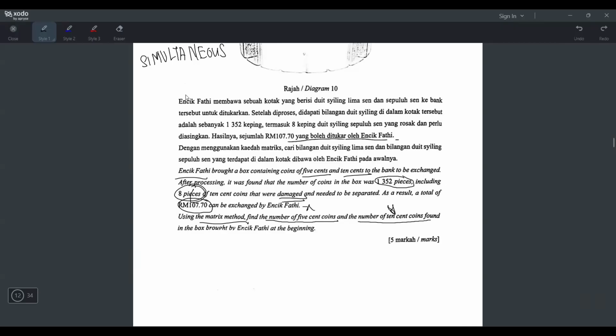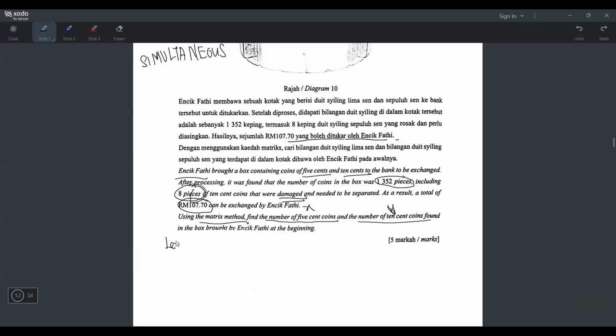When you're doing simultaneous equations and you don't know what the x and y represent, because they will give you a story, and if you don't know what the x and y represent in the story, then you can't write down the equation. So how I teach my own students is I will tell them straight away, go to the last baris, see what they want and make that the x and y. Okay, you pergi tengok last baris, apa yang dia suruh cari itulah you punya x y.